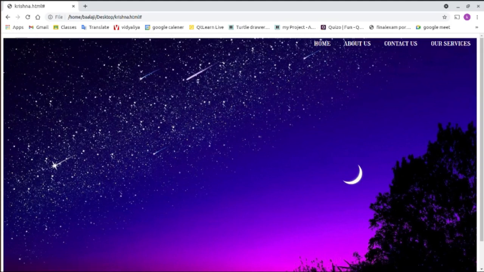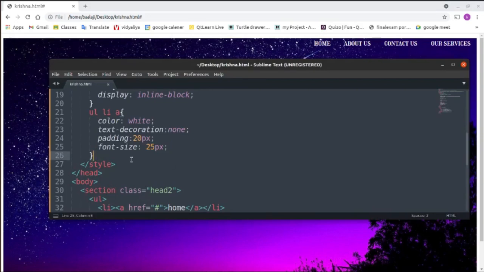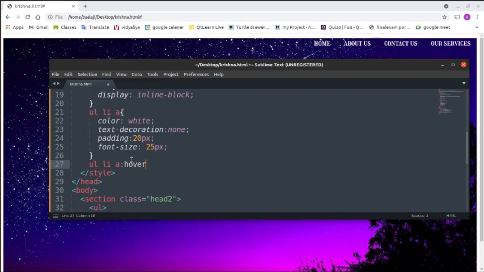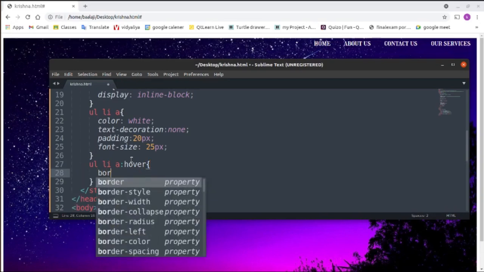So next is when we hover it, we want a border below this. So now we select UL li a colon hover. So it says when we hover, and open your braces and let us type the code border-bottom.